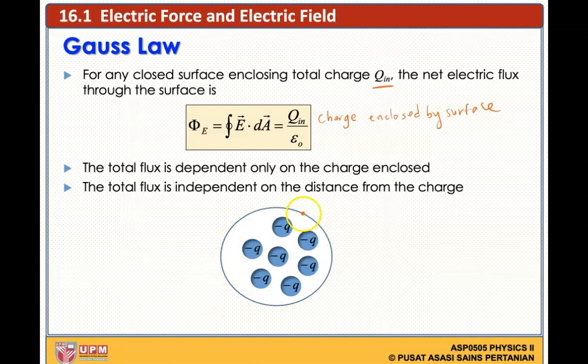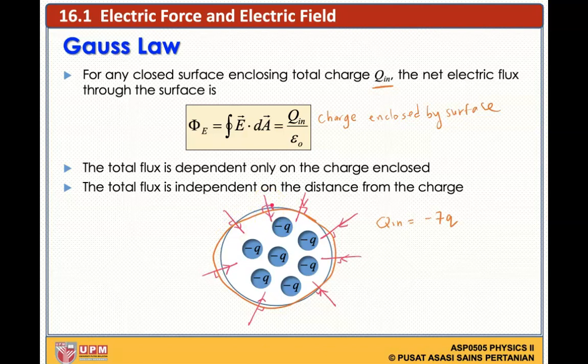Let's see this diagram. So this is our imaginary surface. It looks like a ball, and I want to know what is the flux through this surface. What are the electric field lines through this surface? So we have 1, 2, 3, 4, 5, 6, 7 charges, which gives us a negative Q in, right? So my Q in is negative 7Q. We know that for a negative charge, the field lines will go into the charge, which means that my electric field lines will go into the surface, and the field lines that go through a surface perpendicularly are known as the electric flux. So we are looking at electric flux over here.